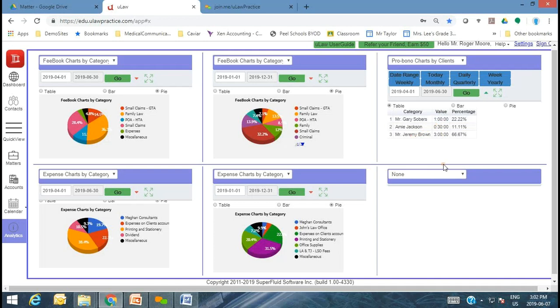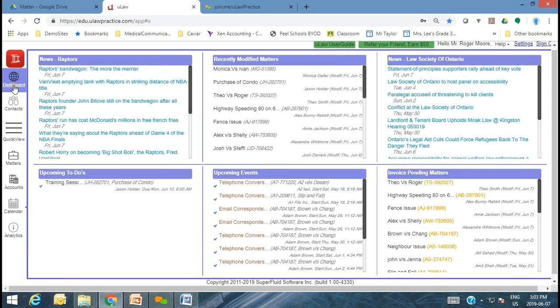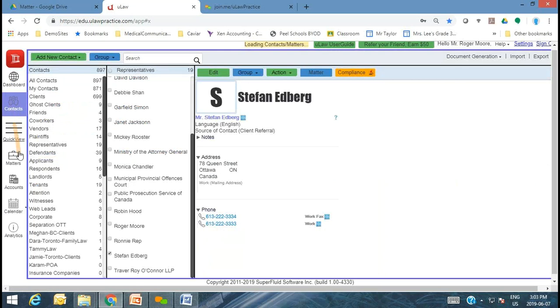So the analytics is almost definitely an afterthought. Once the data is in it, it's going to be able to give you all this information, but it's important for you to stay on top of this so that you can make informed decisions about the future of your business. Okay? So hopefully today's session was valuable to you to better appreciate these hidden gems, as we call them, within the product that really extend and surround the core capabilities, which are the legal accounting, practice management, and business accounting aspects of the product around the dashboard, contacts, quick view. We spoke about calendar, and of course, last but not the least, the analytics.